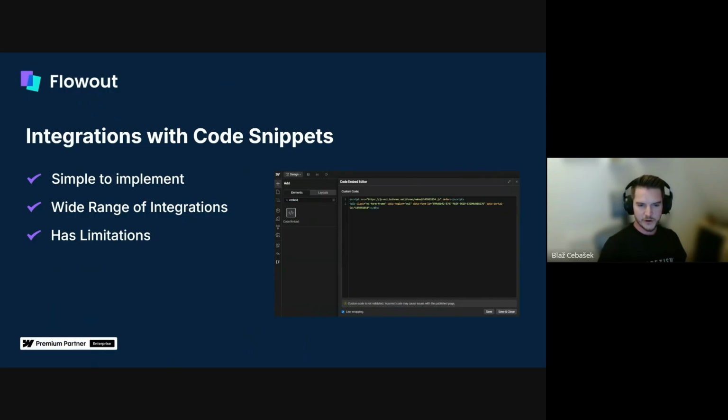These types of integrations usually load in an iframe element, and that element acts like a window to another page that we can't really access from our side. So whatever you get from the dashboard of that tool, you pretty much get on the page. There are some downsides with these types of integrations, of course.